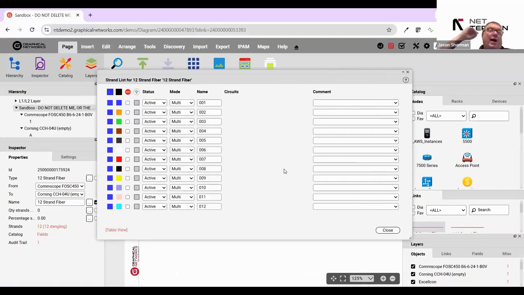So if you do want to track a fiber cable, but also all the strands and the ports they connect to, you can certainly do that. Do you have to? No, that's totally up to you. But if you do want to eventually get into circuits, and I'll show you some circuit paths in a minute, getting down to port level is kind of critical to your defined circuits and circuit paths.